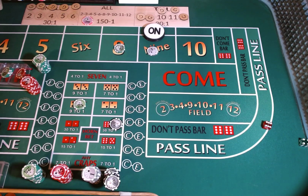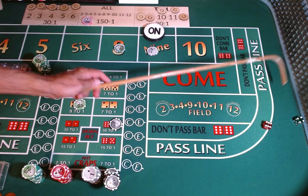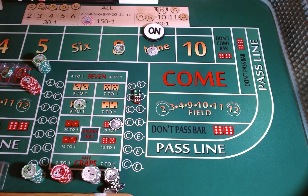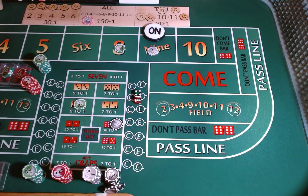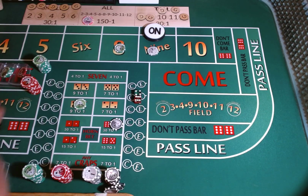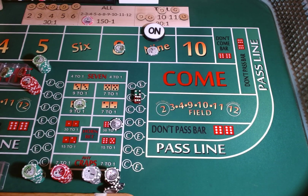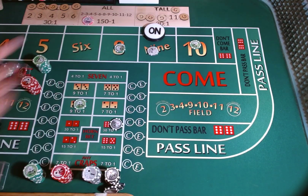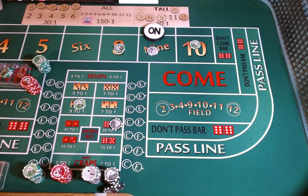Four, six, ten. So green die is on axis, red die on axis, right? Green chip. So the 10, both on, is going to get a green chip, and I'm going to mark the 10. You notice on the all tall small, all we have left on the tall is the yo already. 3-2-1-3, dice are out.